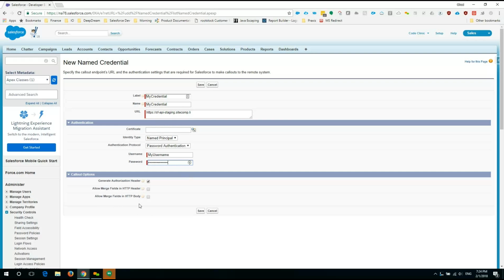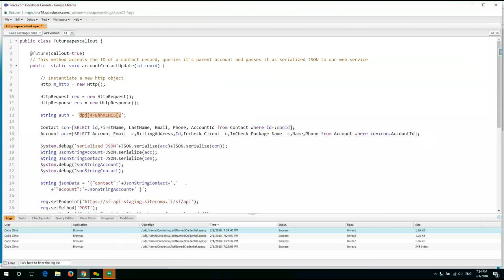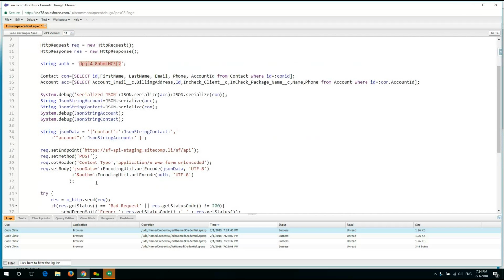Now, stored credentials, named credentials can actually do a lot more for you than just storing information. But for now, let's leave it as is. Let's just see what you do with that password. So is this authentication? I see that it's used in the body of the message. So it looks like you're passing the JSON data, and you're also passing authentication just as one more parameter in your body. Right?